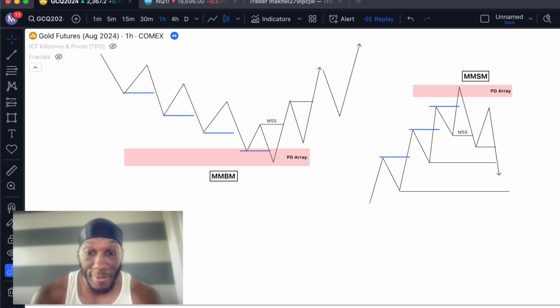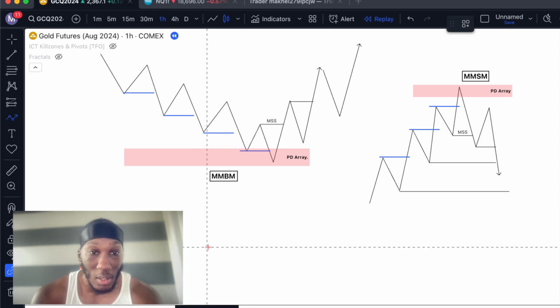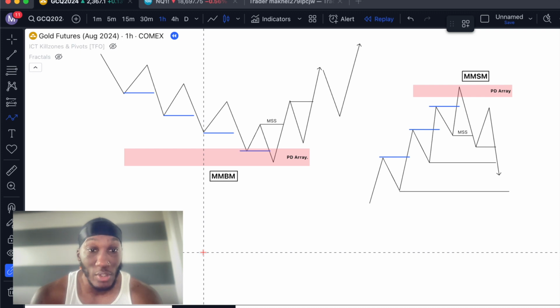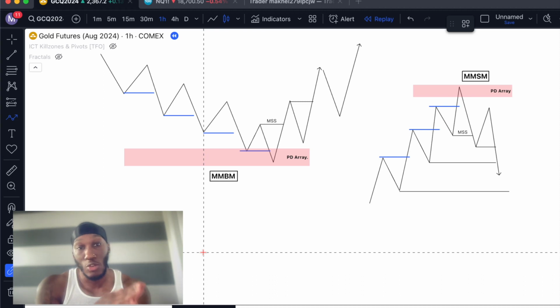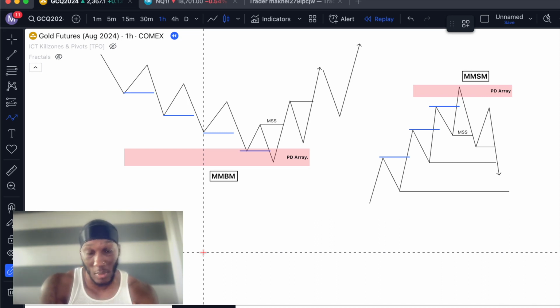But on a lower time frame, it's the same thing happening, but it's not going to be as clear for you to spot. Sometimes it will. Price can be clean. Sometimes it's choppy, but nonetheless, it's still the same process happening on all time frames. So once you get the higher time frame bias, you just drop down time frames and work your way down, making sure that every time frame aligns with the higher time frame bias.